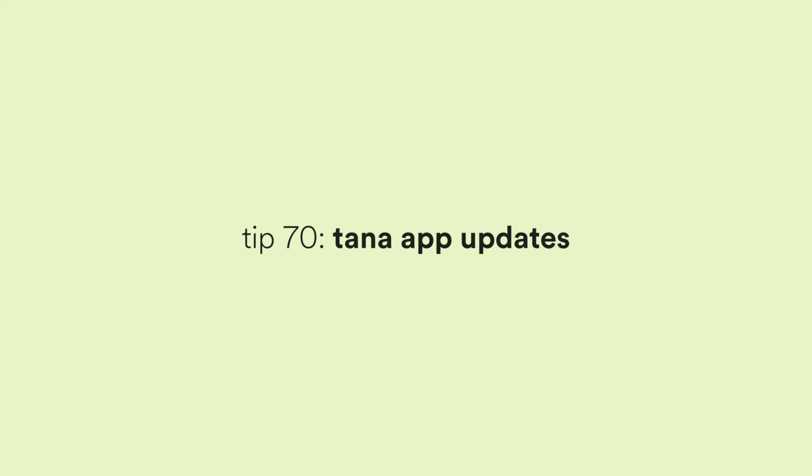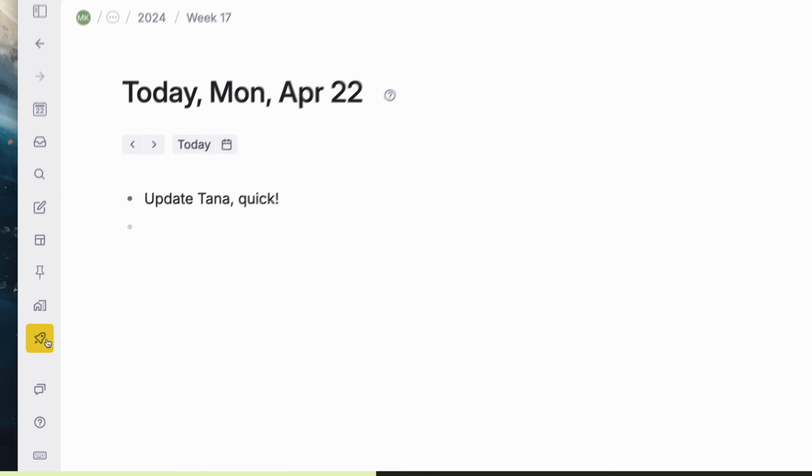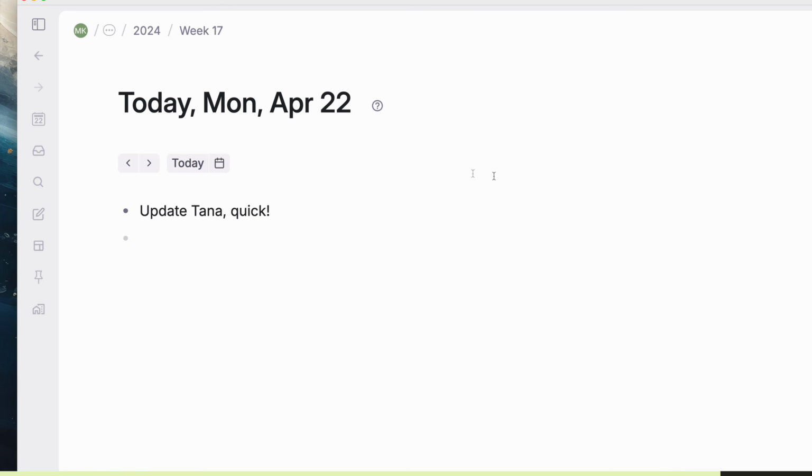node to open. Occasionally, you'll see a rocket ship down in the lower left corner of your sidebar. This means that there's a new update for you in Tana that you can install. If you don't click on this icon, it'll eventually force you to anyway, so no pressure.